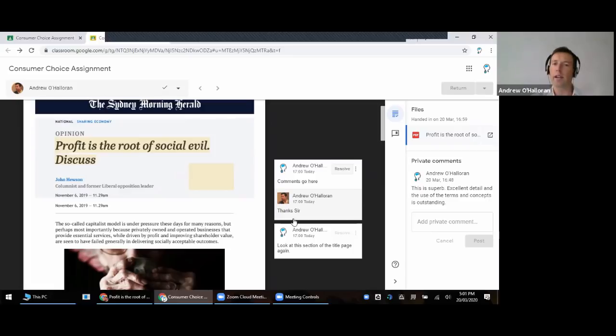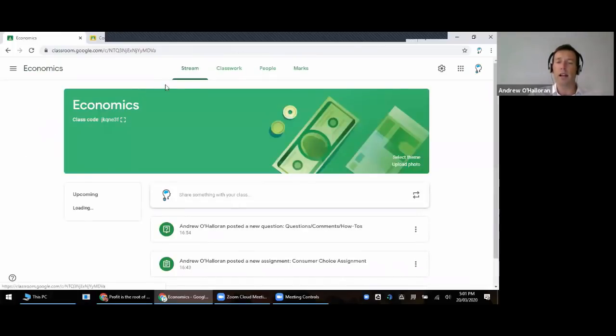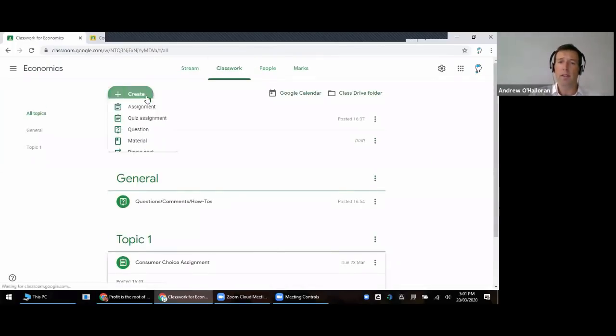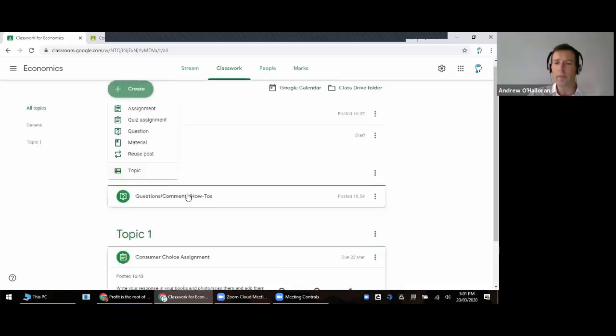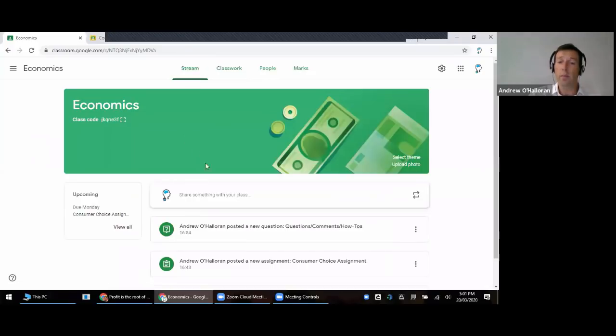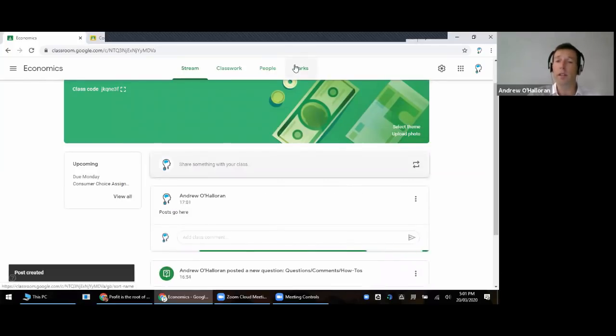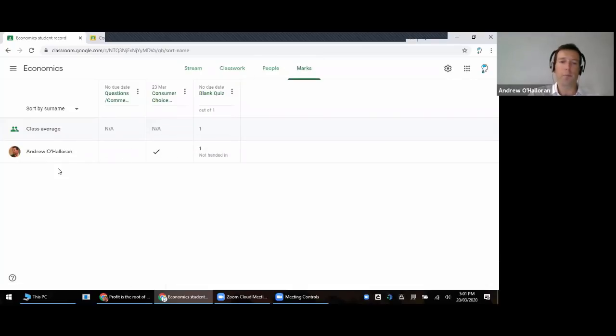So they're the main ways. I know this is a very quick crash course, and I apologise if this has been at breakneck speed, but hopefully you've taken something out of it. You can see that the main way you're going to run a classroom would be through the classwork tab, the 4 different question types or assignment types or just material. And the way you can organise your topics across the page is just by clicking and dragging. We've shown what communication looks like on the stream by posting certain things. And lastly, we see very briefly what a gradebook page would look like too, because you can see the students and all the different assignments there.